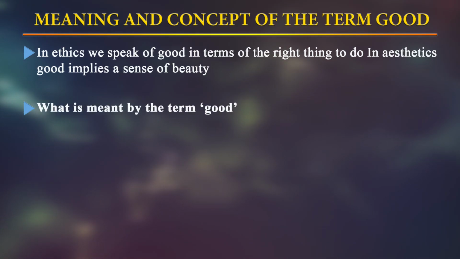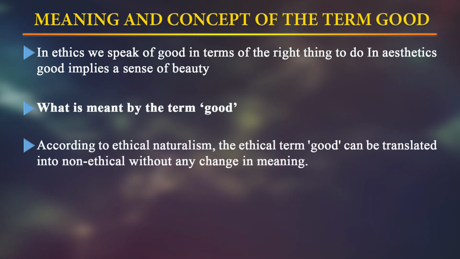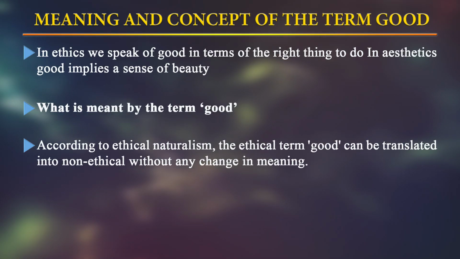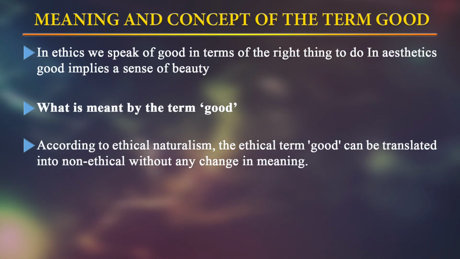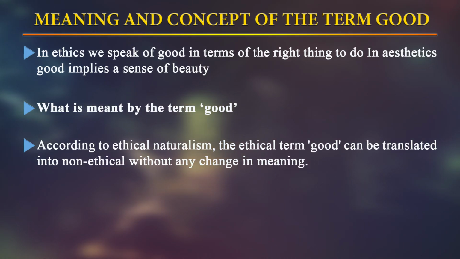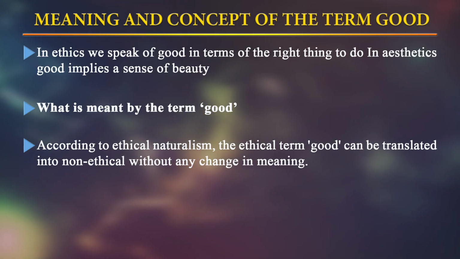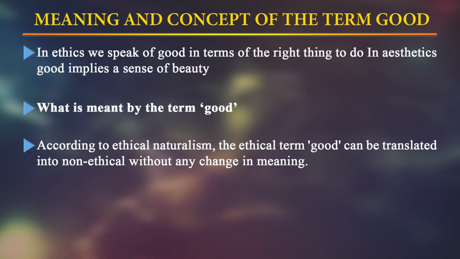Now, let us come to what is meant by the term good. According to ethical naturalism, the term good is dependent on majority approval of anything. Thus, it is not the property that is being talked about, but the general attitude of the majority towards that particular property. Hence, the ethical term good can be translated into non-ethical without changing the meaning of that term.